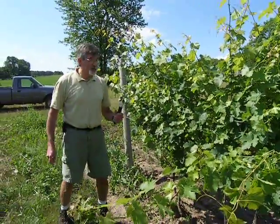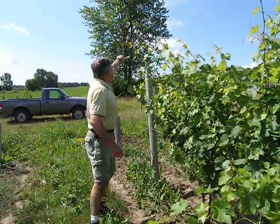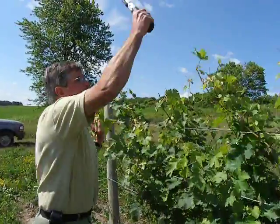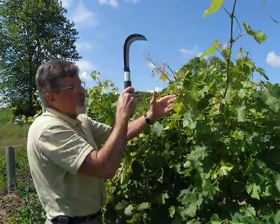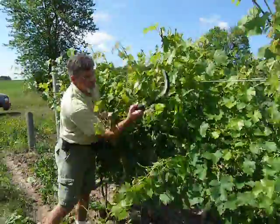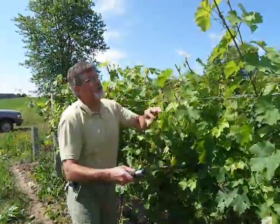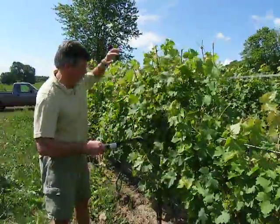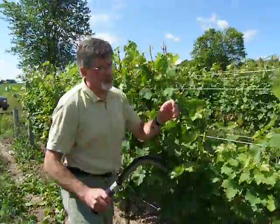You've got to be careful not to cut your arm. What we'll do is put it about a foot above the trellis. The reason we cut these top ones is that if they grow too tall and are above these catch wires, they'll eventually bend over, come down, and shade the fruit. Watch out Paul! And we'll do the same here and narrow the trellis down so it's only three to four leaves thick. You're just hacking away and that's okay — the vines are tough enough to take it and they'll always regrow some.